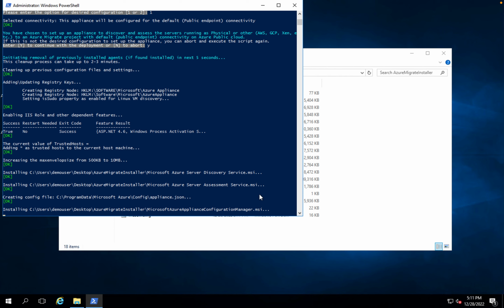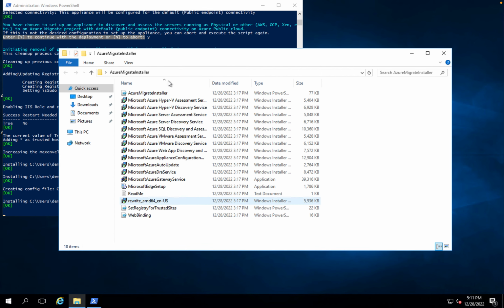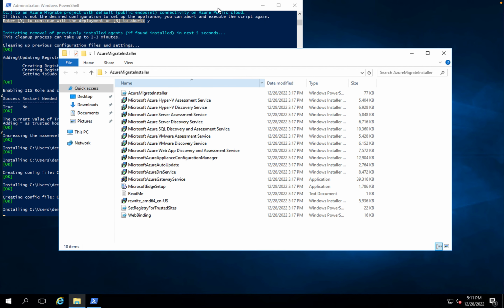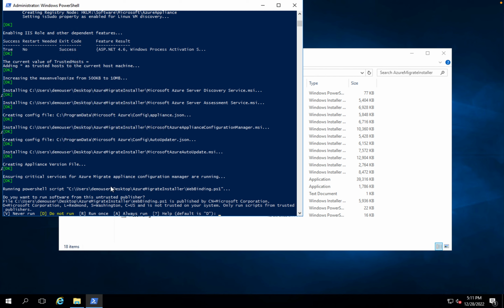One more thing I would like to highlight here is that it's installing all of these MSIs which are already there in the Azure Migrate installer, and all of these MSIs are basically part of the services of the discovery. So if you see, it's installing everything here, right?